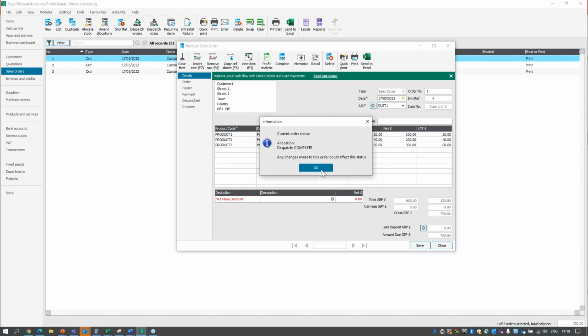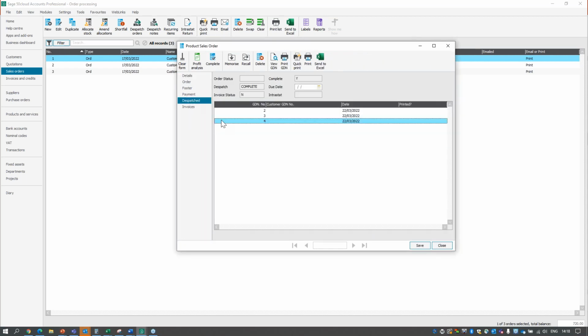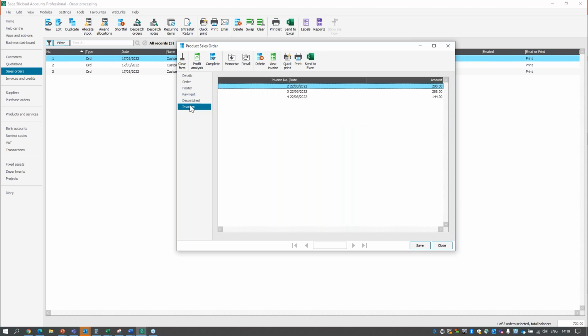and go into the dispatch tab, you can see I now have 3 different goods dispatch notes applied to that particular sales order, all of which can be reprinted if I want to. And again, they don't show any values, they just show the quantities that have been dispatched. We also have the invoices as well. So we have 3 invoices as a result of that 1 sales order. So we can track them. If we needed to do corrections, we can track the orders that we've got there.